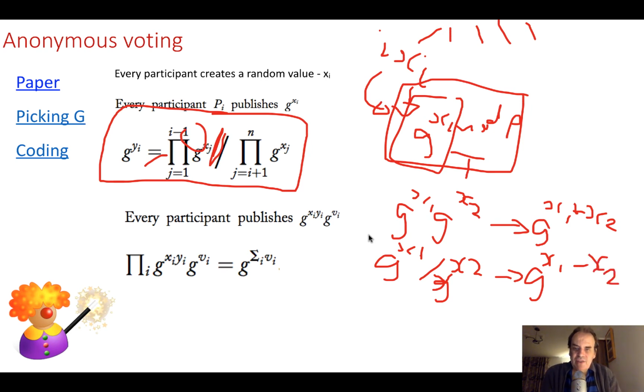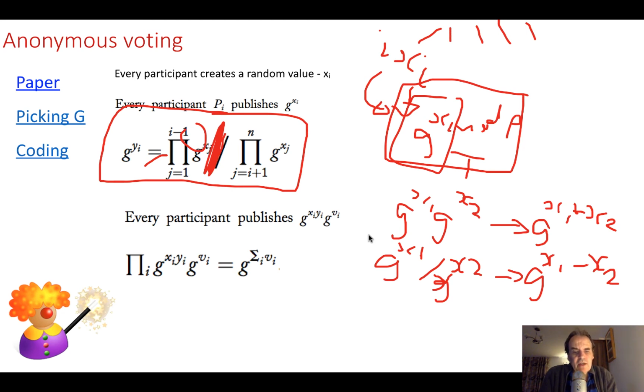There's a really good explanation of this in the paper, with a little table that actually shows how the values are added and deleted, and how you end up cancelling the values out. I hope this makes sense. I'll show it in code in a little bit, but this is a divide. We go through some sort of loop here, and we do our multiplication, and then we get to a certain point, and then we'll divide by numbers after our own value. Okay, so that's the values that we have in there.